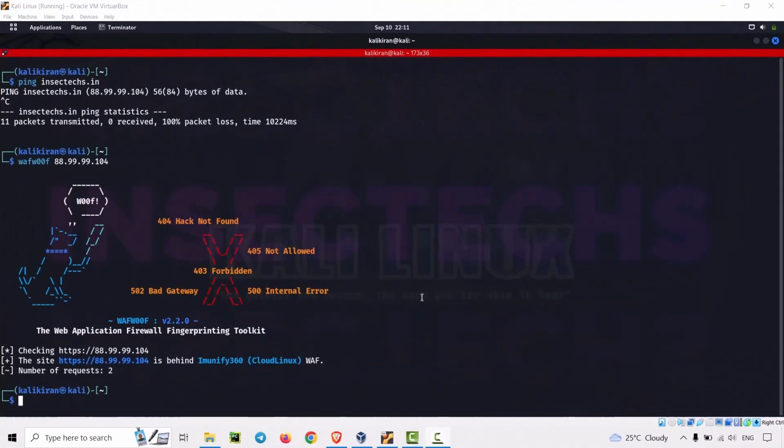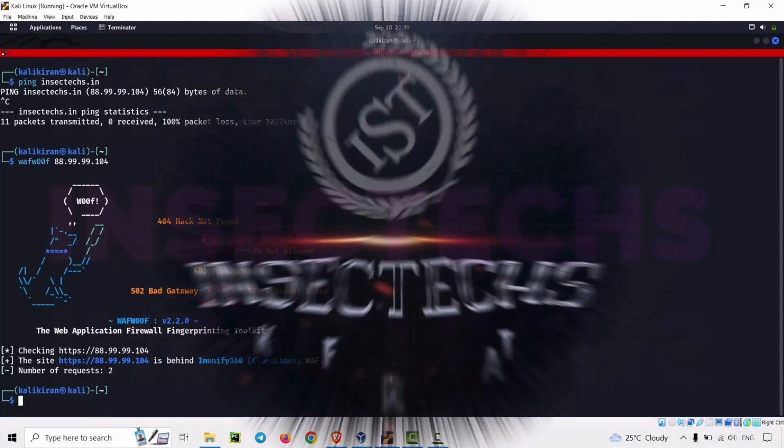And when you conduct web application penetration testing, like attacks such as SQL injection or cross-site scripting, this WAF will detect your signatures, or you can call them attack vectors, hence it is called an intrusion detection system. And sometimes your attack may even be stopped, hence it is called an intrusion prevention system. So this is a fairly simple and easy tool to understand and to know whether domains are using a WAF or not. This is very useful in web application penetration testing before conducting a web attack. Have a great day, guys.